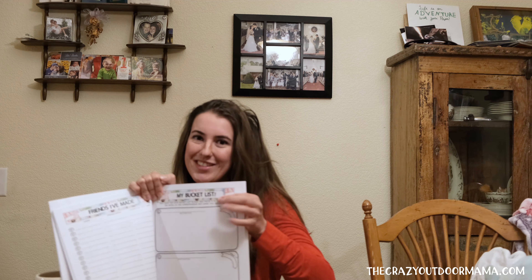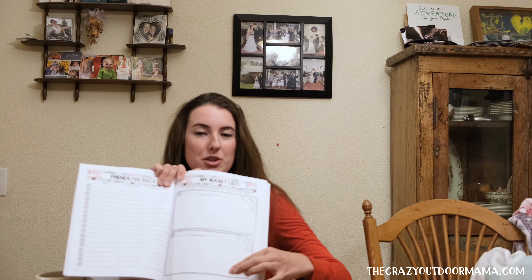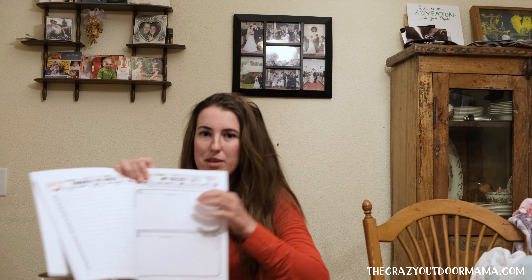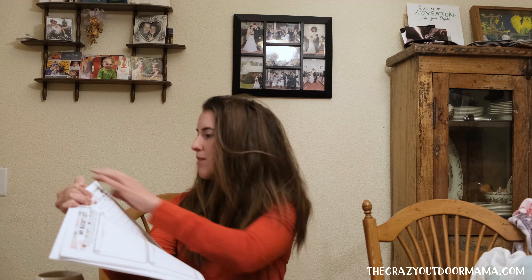This is one of my favorite sections — the bucket list. There are four picture spots plus a whole list of more bucket list destinations if you have a bigger list than four. I must have like a hundred. You can write your destination, a spot for when you made it, and paste a little picture right in these boxes when you actually do get there. Right now, the Grand Canyon is top of my list because I went as a child and it was awe-inspiring. Arches National Park is another one I'd love to revisit. There are also extra spots for more bucket list dreams.